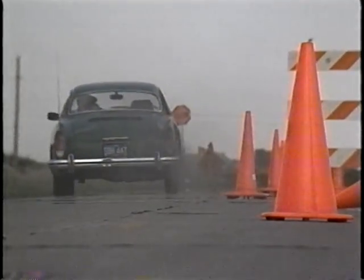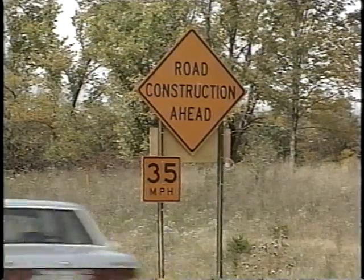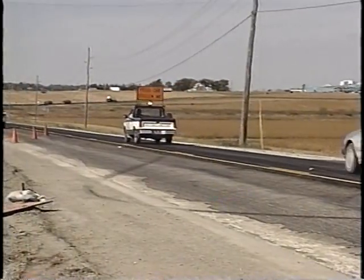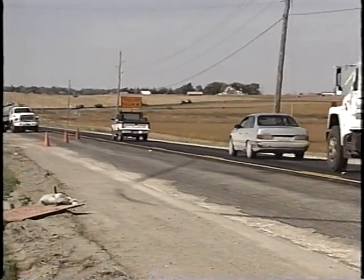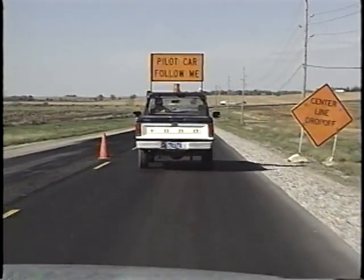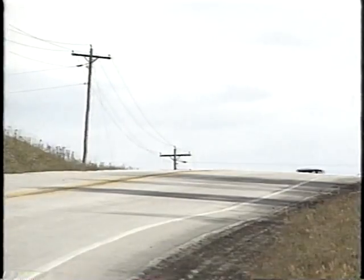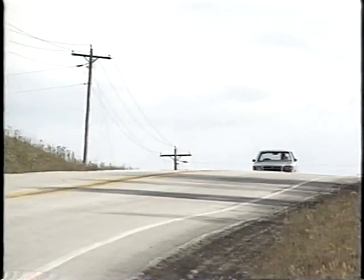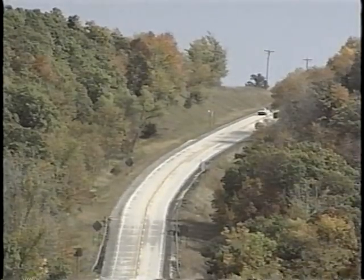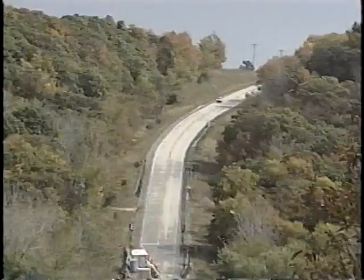So, what do you do? First, you have to get their attention — warn them that you're out there. Then you have to guide them quickly and safely around you. That's the ideal. We all know it doesn't always happen that easily. The hard part is getting their attention, especially if there are hills or curves that get in the way of a clear view of the road ahead.